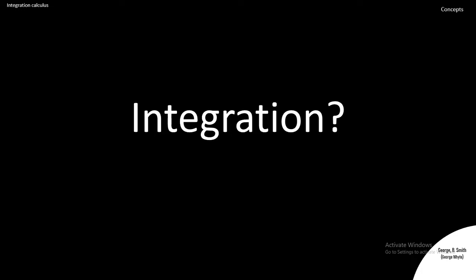Now, one thing you have to notice is, unlike differentiation that is definite, once you differentiate a function, you always get one precise answer. In integration, it is not like that. You can integrate a function many times and then you get different results. Now, this is the reason. When you integrate a function, there is always a constant attached to it. That constant doesn't have a particular answer. It depends on the state of your integral. So once the state of your integral changes, that constant is also going to change.